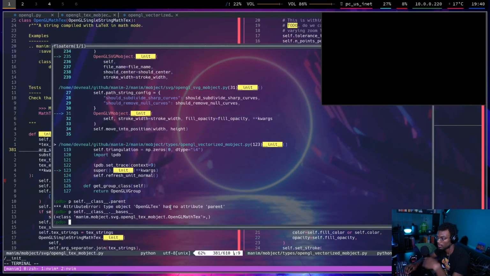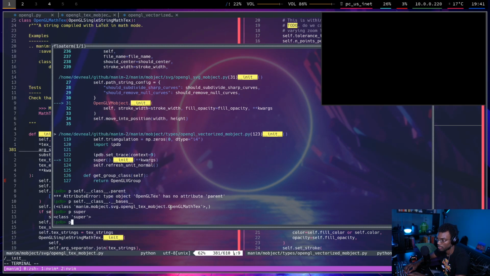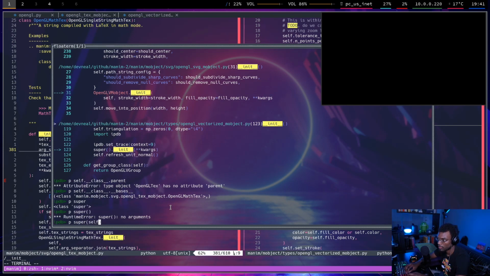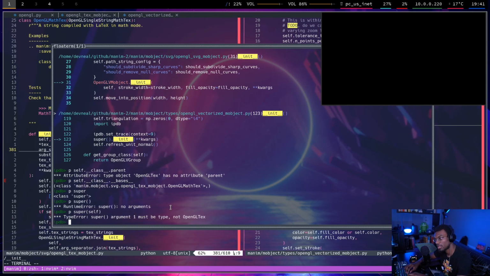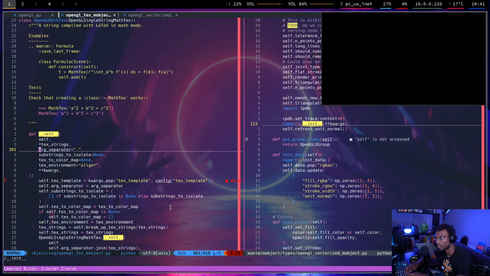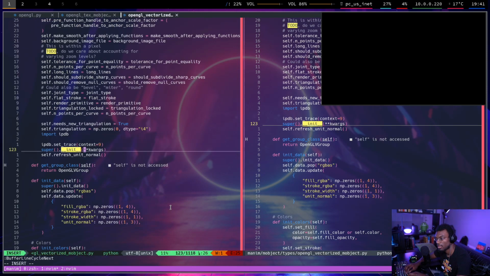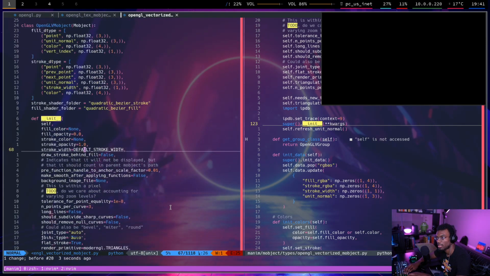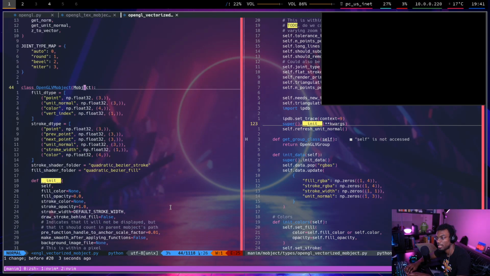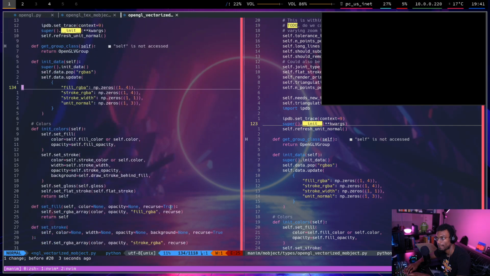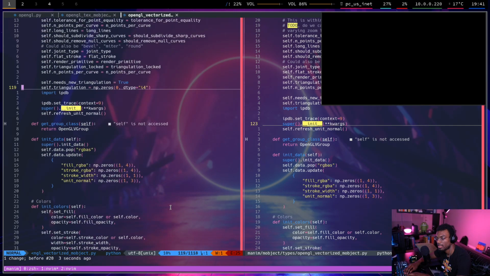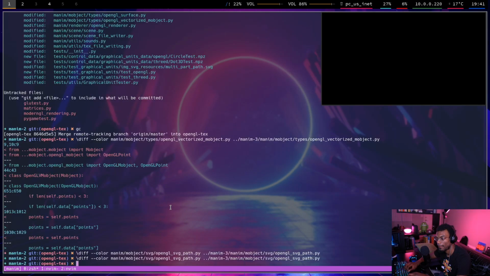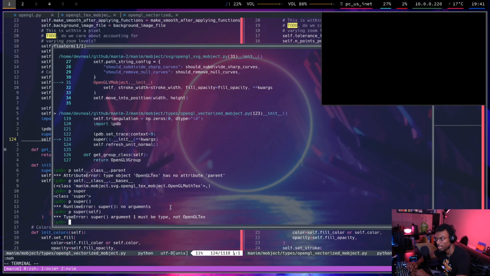It doesn't. I mean, let's just print super. Print super function. Shouldn't this actually? Am I not just supposed to call this like? Oh, I think you don't have to put the self here. Never mind. What is this inheriting from? Oh, this is inheriting from regular mobject now. Which actually still doesn't make sense, because regular mobject doesn't require a path string either.